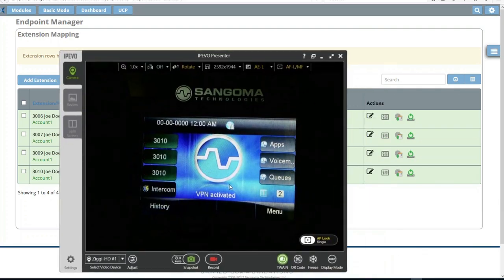Okay. Now you see that it's VPN activated. The phone is already VPN connected. It shows the log here to confirm that the VPN is up and running, and already the extension 3010 is provisioned and registered.